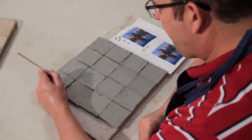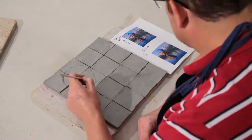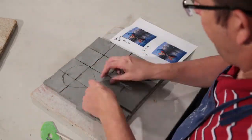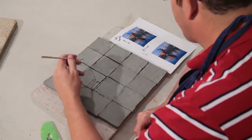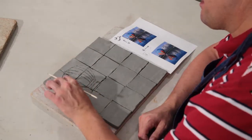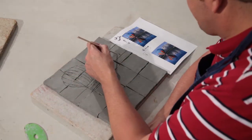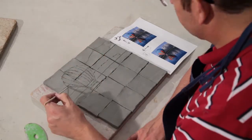Once I have all the tiles cut out, I'm going to begin to sketch out roughly what I see in that image. Whatever's in the squares, I'm trying to make the same kind of thing going on in there. I'm trying to make it match as best I can — whatever's in each square, I draw it out. Really take your time, look at what your image is, and draw out the whole image first before you begin to do anything else. Just a rough, loose rendition of where everything is located.